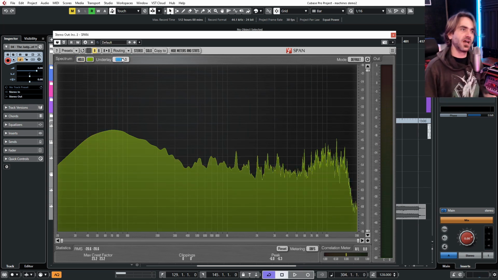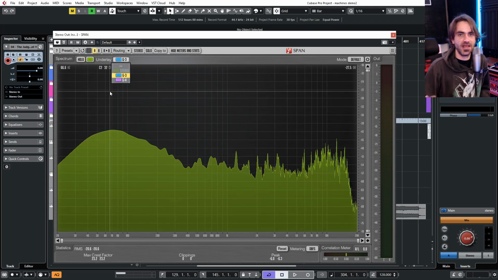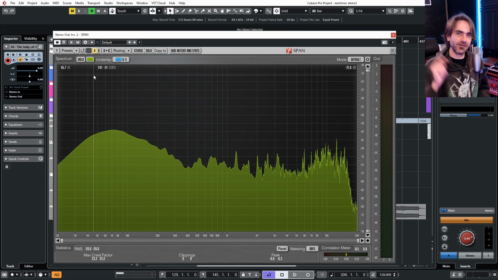So for some reason, once we start trying to add more layers than just the two, it doesn't seem to work. So this must be a really tricky, weird kind of method that wasn't intended to be used with the free version of SPAN. That being said, it's still incredibly handy for these quick check situations where you just want to quickly check how the frequency spectrum of my entire mix compares to the reference.